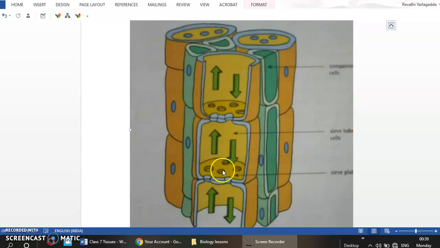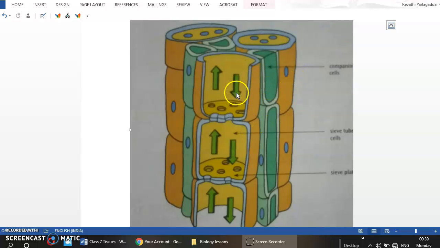These are sieve tubes. They are also tubular structures only, but in between one tube and another tube there are sieves present. Sieves are like how at home your mothers sieve the flour using some strainer, right? So the type of strainers are present over here through which the food material is passed. And the second type of cells are the companion cells. Companion cells and phloem parenchyma are living, whereas sieve tubes and phloem sclerenchyma are dead.